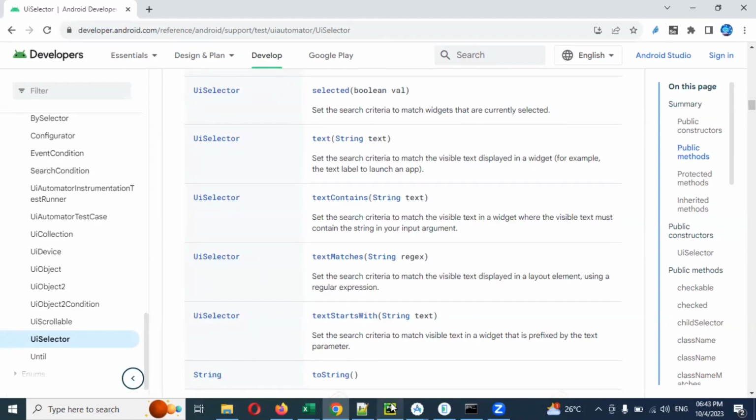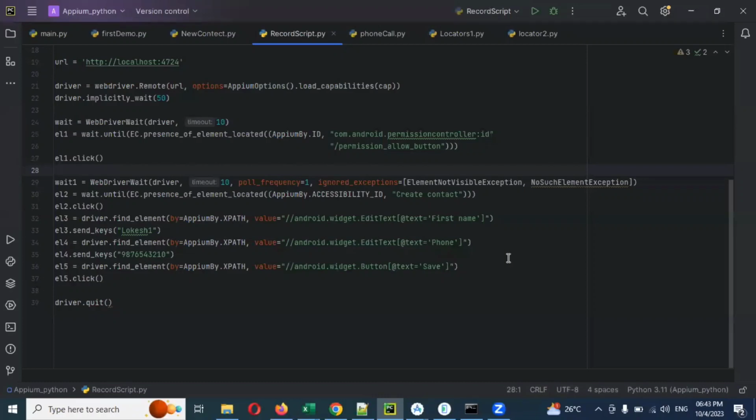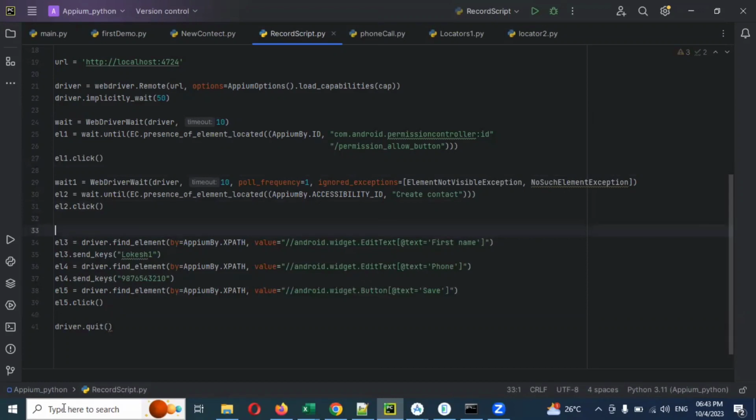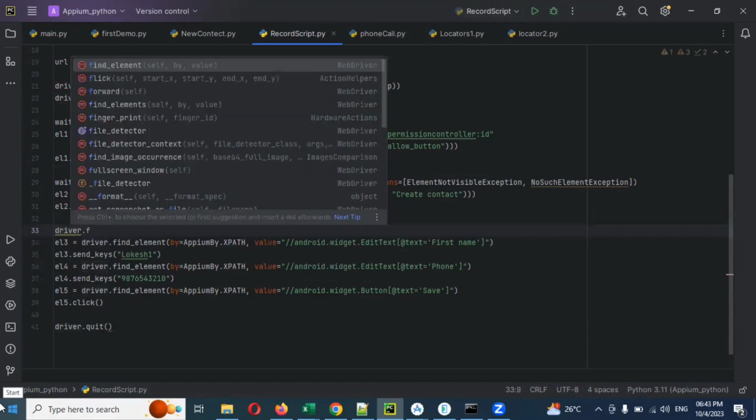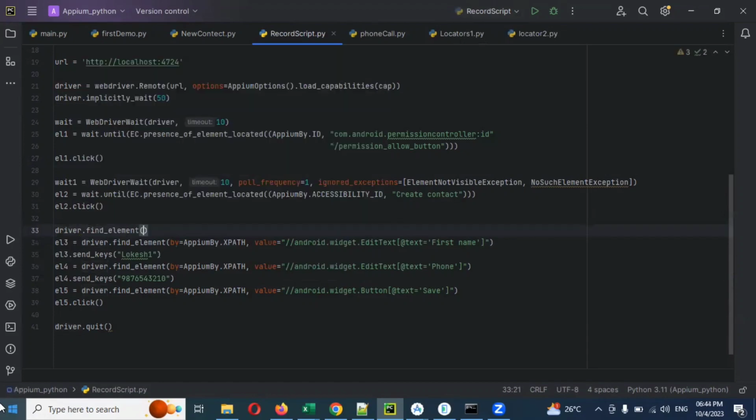Okay, how will the method work? See the already existing code, where the first name is using the text format. Here itself I'm going to use it for first name creation. Here I'm going to write driver.find_element. Basically here I write by equal to AppiumBy dot XPath, accessibility ID, class name, like that we choose.